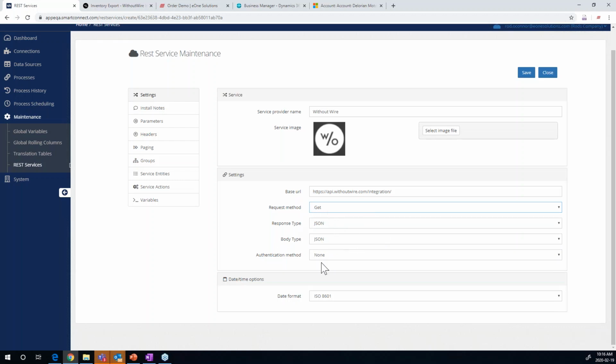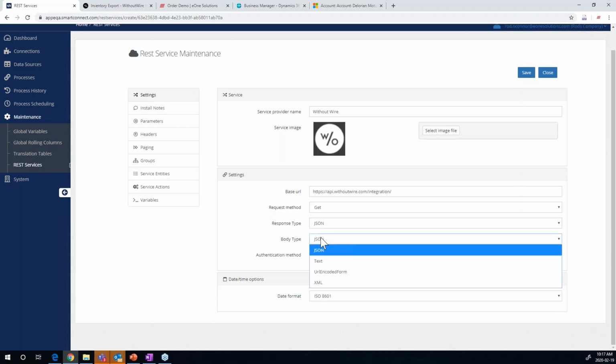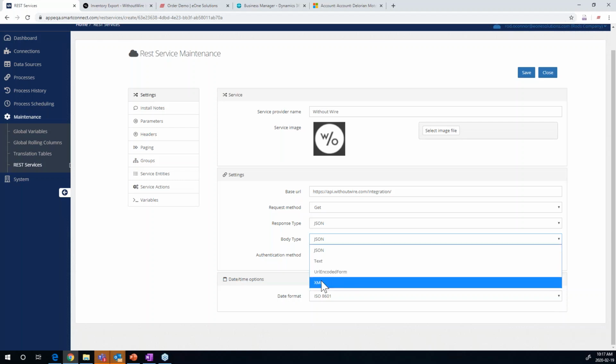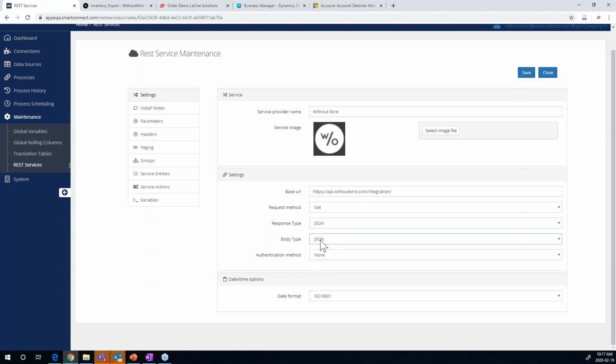This though is pretty important: JSON or XML. Most REST connections I've been working with recently have all been returning JSON, which is great. It's a little easier to work with than XML, in my personal opinion, but we can support XML APIs as well. So either of those is an option too. You just need to decide which one you're getting back. And again, when we make the request to them, are we passing in text, JSON, XML? Normally I'm seeing it in as JSON, out as JSON.